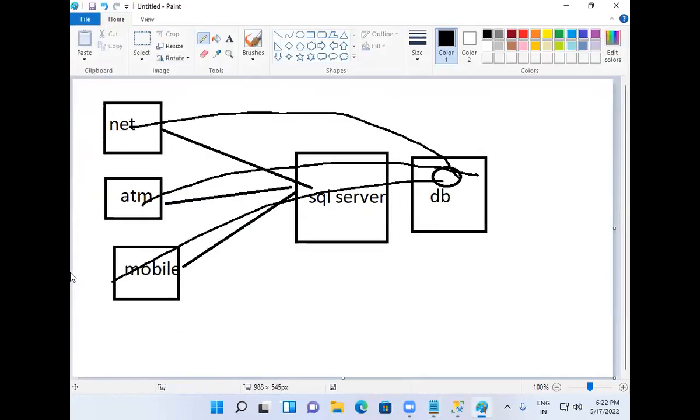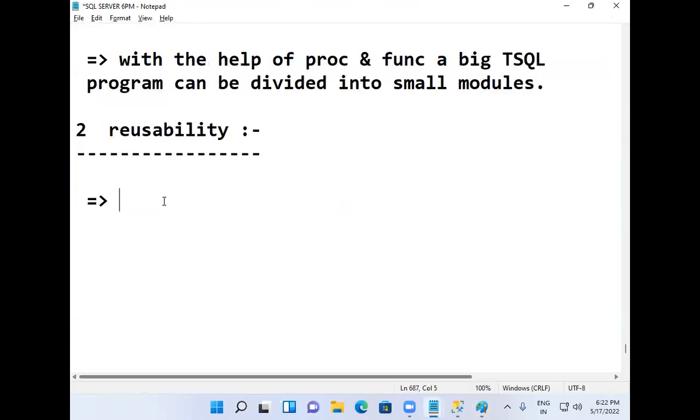You created the procedure and stored it in the database, and once you store it there, it is available to all the applications connected to the database. So you can call this procedure from all the applications connected to the database. That is called reusability.